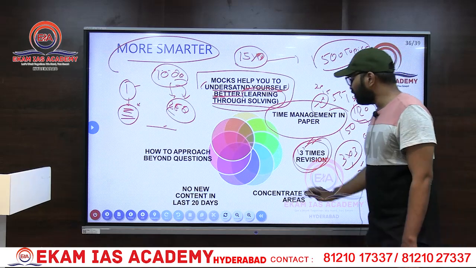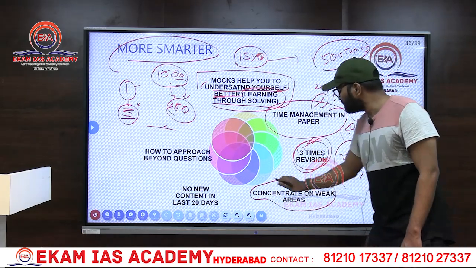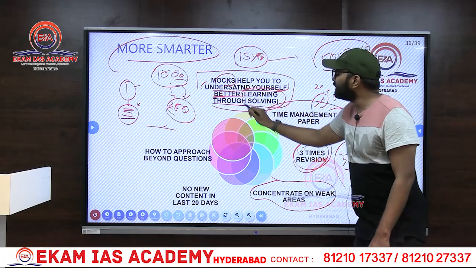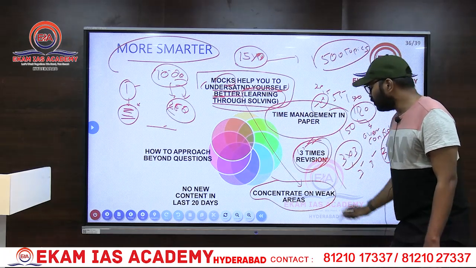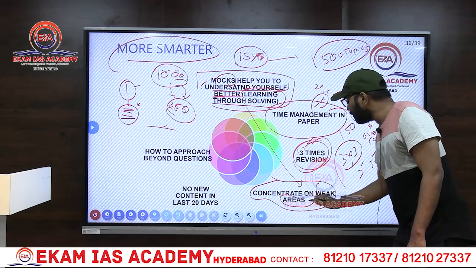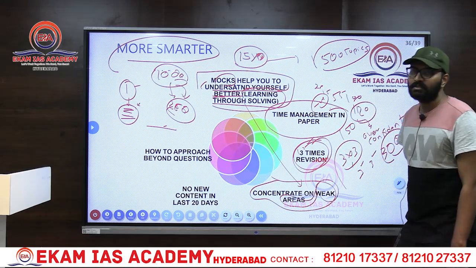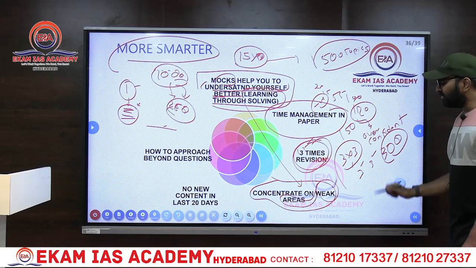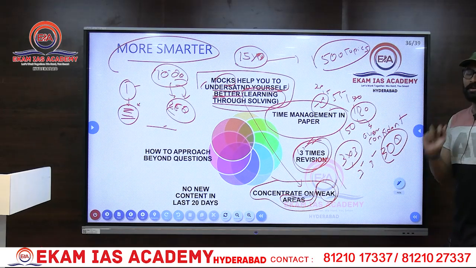Next, concentrate on your weak areas. When you are doing these tests and mocks, concentrate on the weak areas. It is like a calculative approach. As I told you at the start of our class, it should be calculative because weak areas you can eliminate at the time of doing the paper.